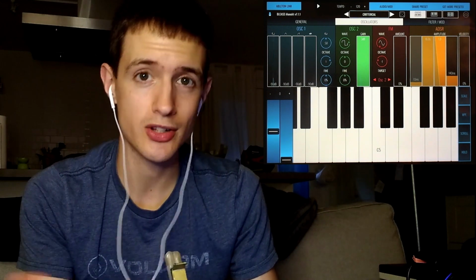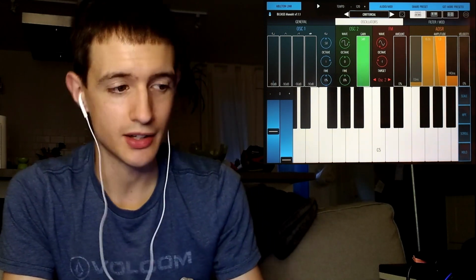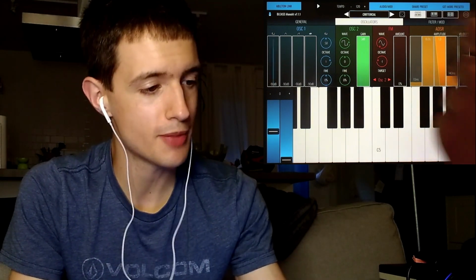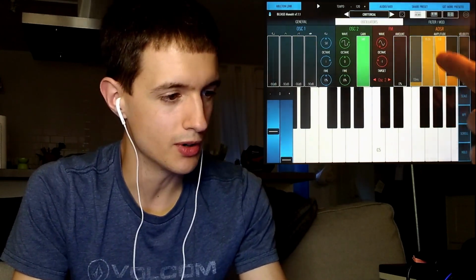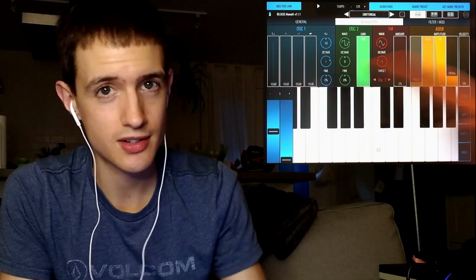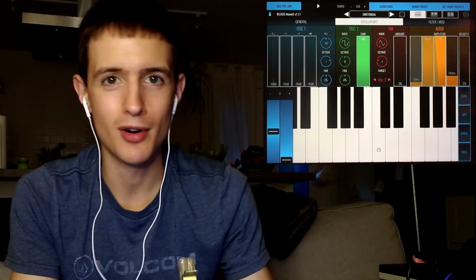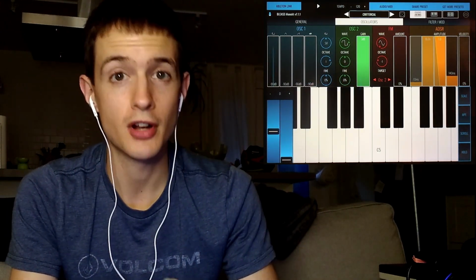Things that I would like to have for this app is I would like each MIDI mapping to be remembered at the patch level. That way, for some patches, I could use my breath to control the filter, but for other patches, I could use my breath to control, say, the FM amount or the volume of the different oscillators. This would be nice to get a little bit more sound variation in each patch, but unfortunately all the MIDI mappings are done at the global level.